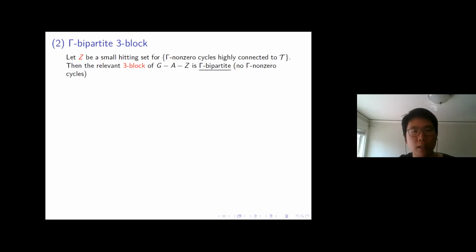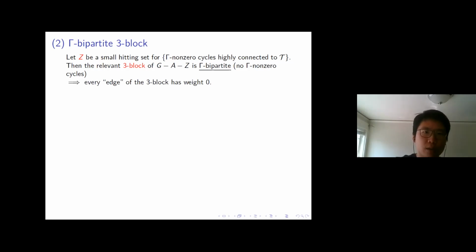So what we want is to get this large graph in this highly connected part of the tangle where all the edges have weight 0, because those are simpler to work with. But it turns out we need 3-connectivity to get that. So we need to work with the 3-block that's in this large part of the tangle after deleting this small hitting set. Yes, 3-connectivity suffices to conclude that every edge actually has weight 0.